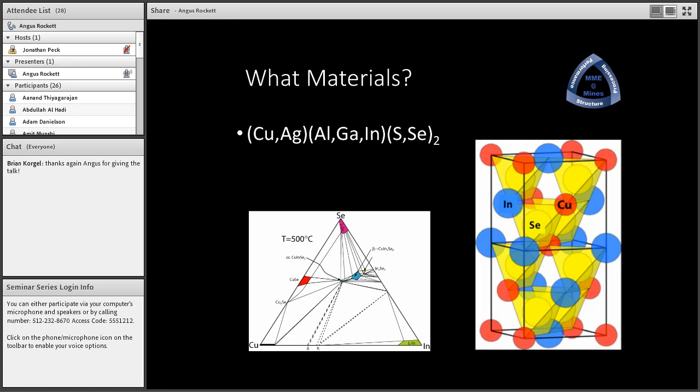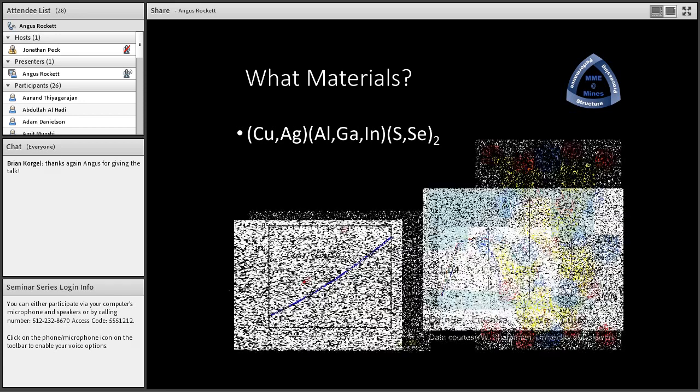I show you the ternary phase diagram below here, and the little tiny green area in the middle is the phase stability region for alpha copper indium diselenide. You can substitute gallium for indium. Pretty much all of these alloys are fully soluble, fully miscible with each other. And it turns out that you find quite a bit of additional solubility outside of what the phase diagram would suggest on the indium-rich side, moving over towards In2Se, indium selenide. So there's actually a fairly large stability range on the indium-rich side.